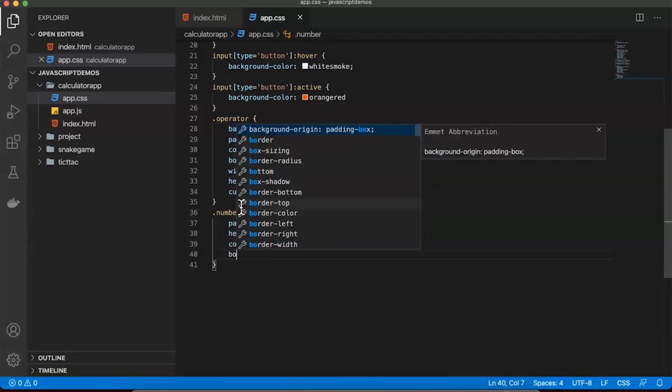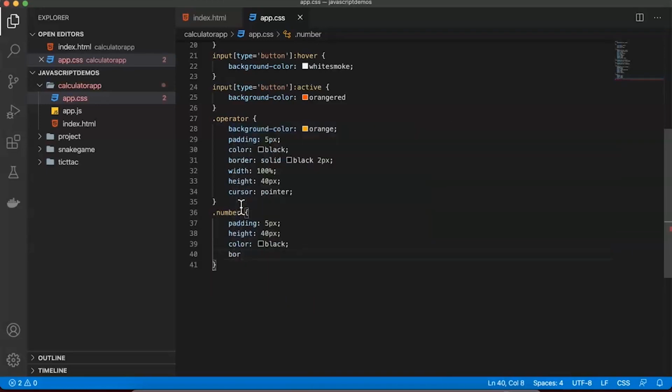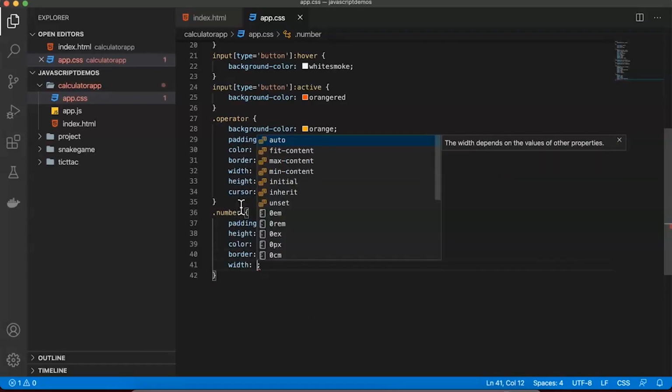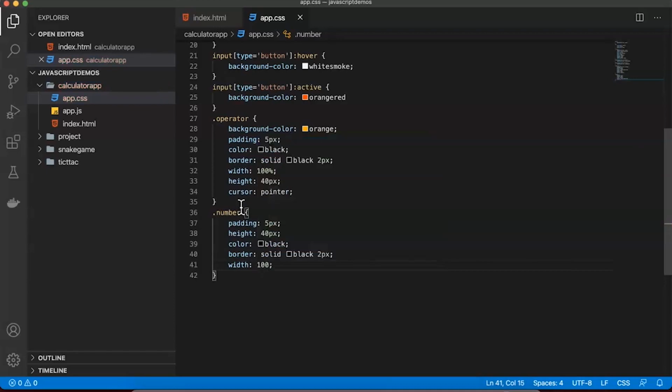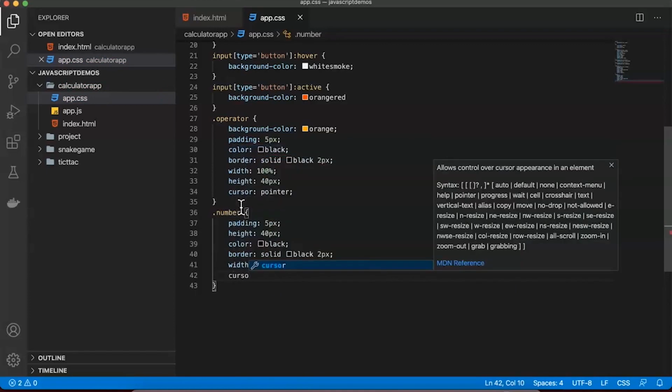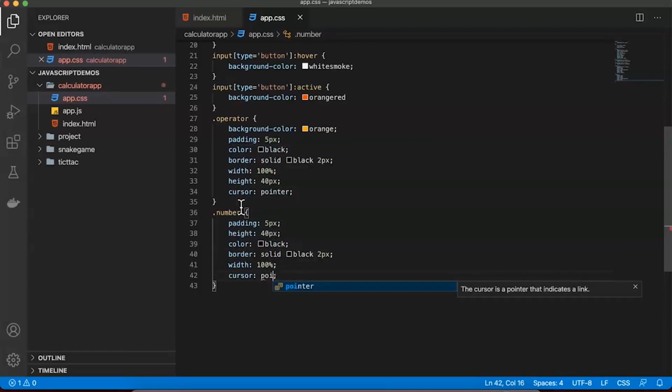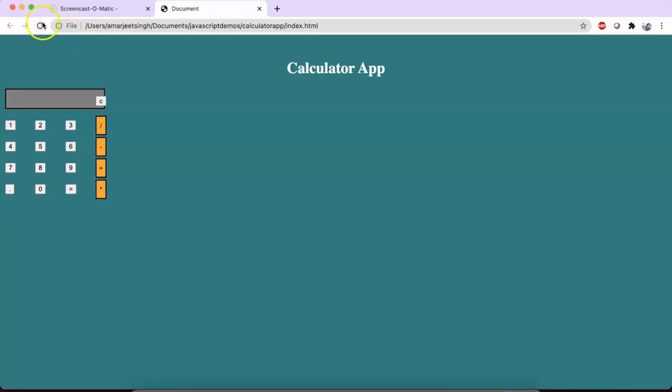Then border, I want solid, black and 2 pixels. Then width, I would say 100%. And cursor, once again, pointer. That is for number. Let's check. Awesome. So they look nice.